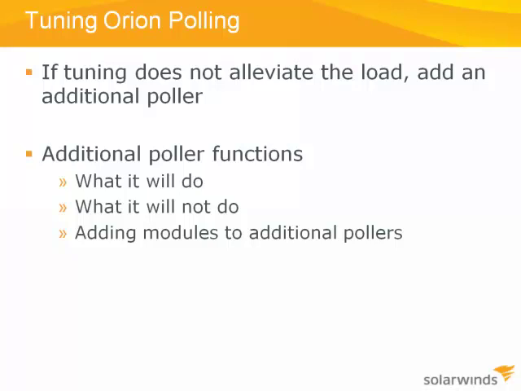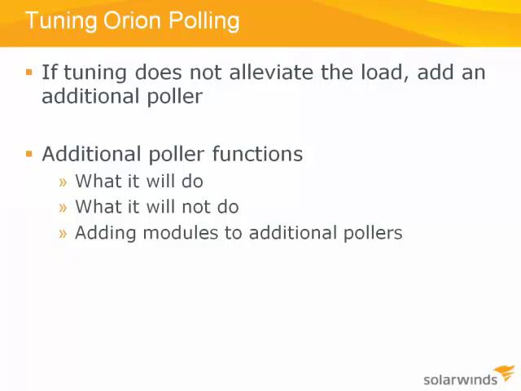Yeah, the only thing I wanted to mention is that when we talked about what affects the performance of a polar, it's really three things: the number of elements you're trying to poll, the frequency at which you're trying to poll them, and the latency across the network to collect that data. Those are three variables that don't necessarily have to be consistent across your entire network. Latency will vary based upon the device you're polling and its location in proximity to the Orion server. The number of devices you have is a pretty static thing. But what people sometimes forget is that those polling intervals can be adjusted at a per element level.